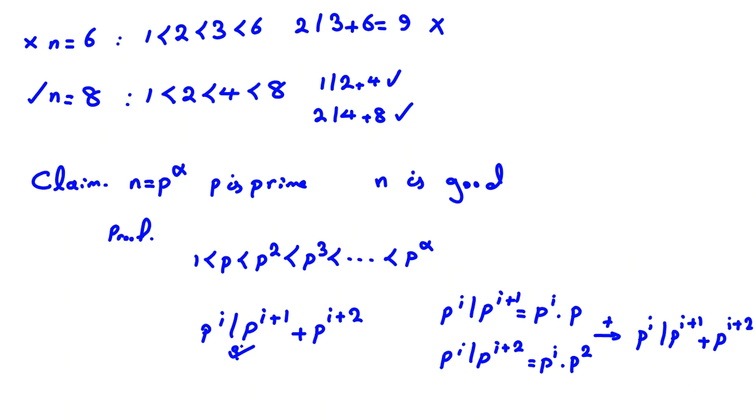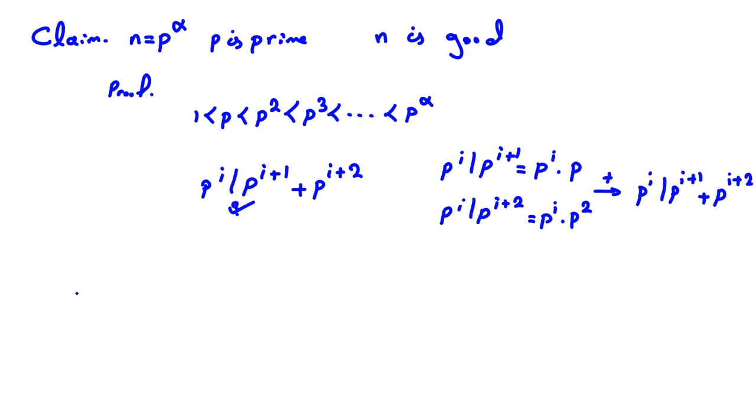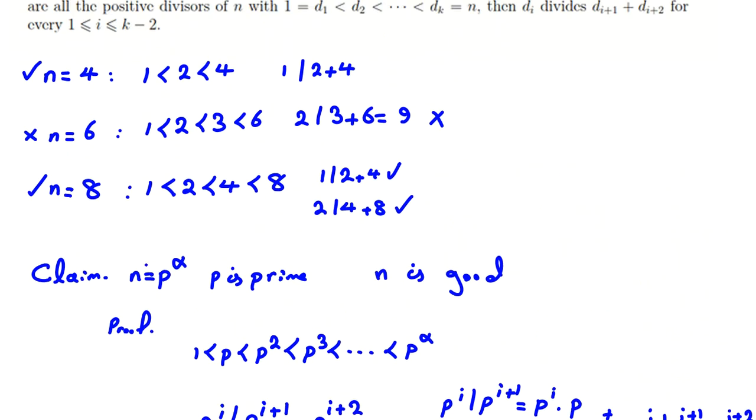Now let's check some other numbers. n equals 6 and 8 we've checked. So claim 1: any good thing that we reach, we write it as a claim. At the end, it's very good for the exam. If you couldn't prove the problem completely, you can write those claims quickly with their proofs, and then you can get some marks. It is so important because, for example, you can solve 2 or 3 problems partially, get some marks from each of them, and it will be equivalent to solving one more problem. So n equals 6 was bad. We can guess which numbers are bad.